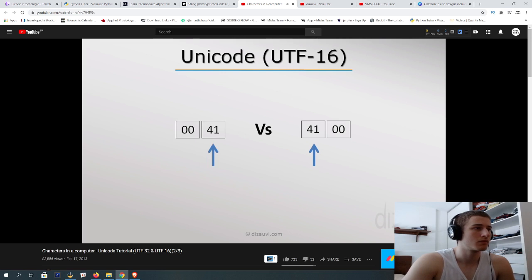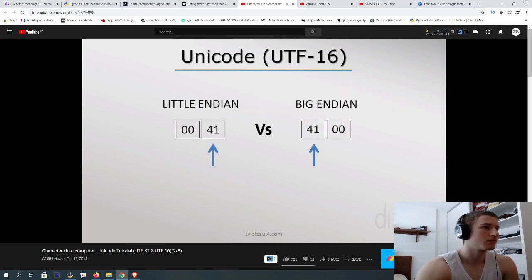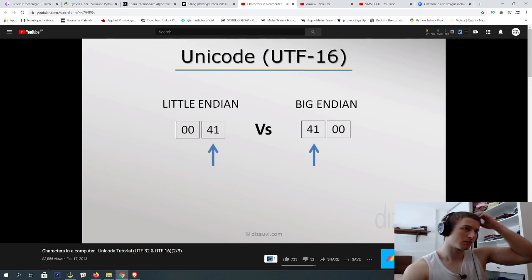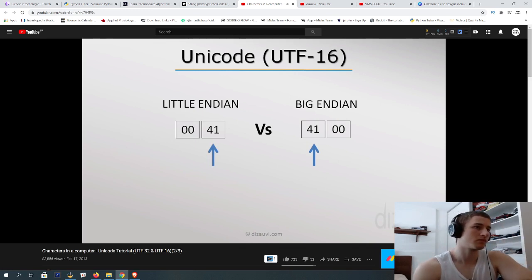So the second format seemed to be more efficient for certain kinds of operations, both at the hardware and the software level. The first form came to be known as little endian because the data is stored in the least significant byte first, while the second form is called the big endian form of UTF-16 encoding because the data is stored in the most significant byte, or the higher order byte, first. Alright? If you didn't understand the memory and pointer stuff, it's alright. You just need to understand that there are 2 forms in UTF-16, big endian and little endian, which is yet another problem and causes a great deal of confusion. Also, for people using ASCII, if they adopt UTF-16, their data size would still be double.